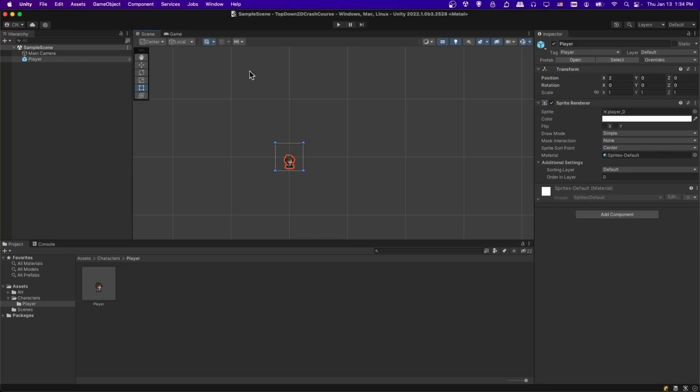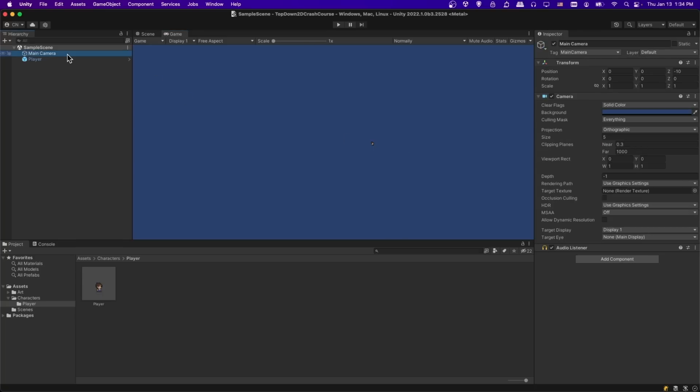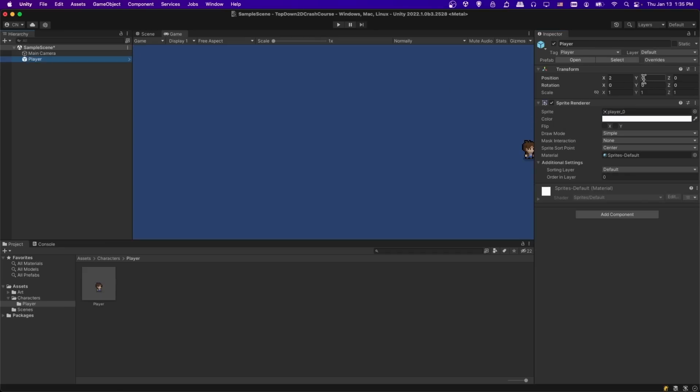So now that we have our prefab, another problem in terms of seeing the game, if we go over to game view at the top, is that the characters are way too small. So our camera is set up for bigger graphics than this. So what I can do is click on the main camera in our scene and change the size to 1. That will be a huge start on getting things to be more in line. Let's click on player again, and I'm going to change the position to 0, kind of center it in our scene.